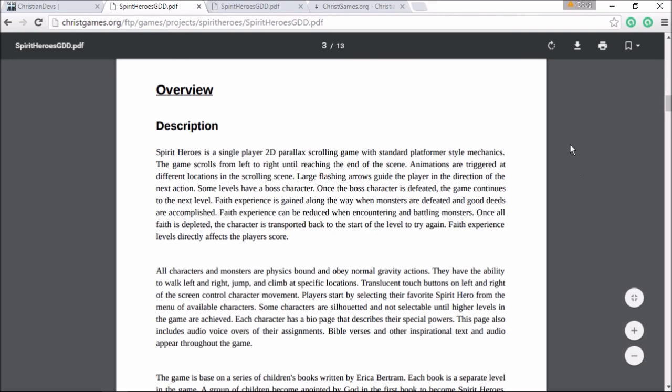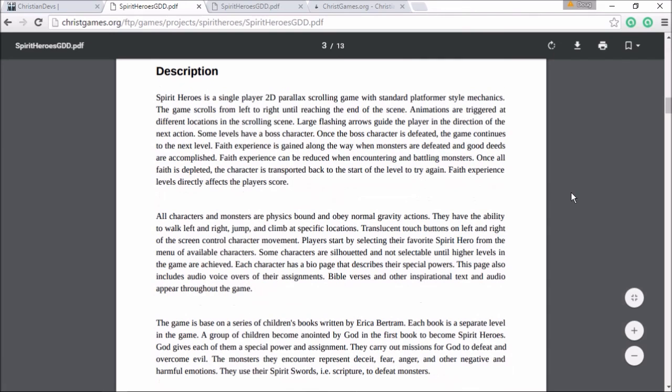So I'm not going to go through every little page of this stuff, but just show you the high level. The reason I'm showing it on a video is that a lot of people, myself included, are visual people. You want to be seeing something, and it makes it a little more real, and I learn it a lot better. So instead of just giving you a document and saying here, read it and figure it out, we're going to go through this at a high level, and I'll do some commentary around it, so you understand where we're heading with this game.